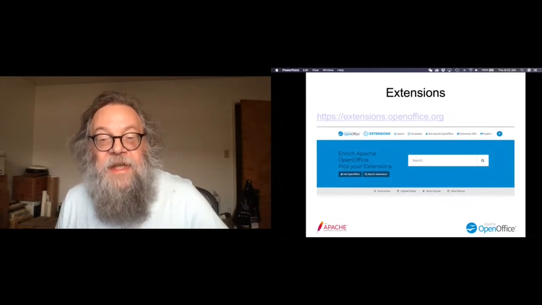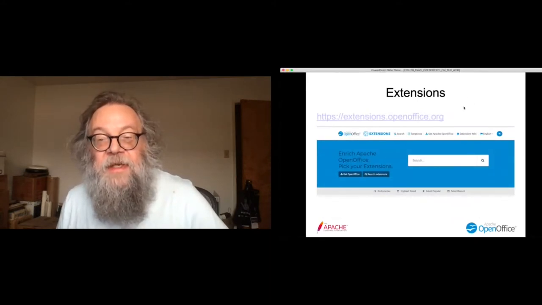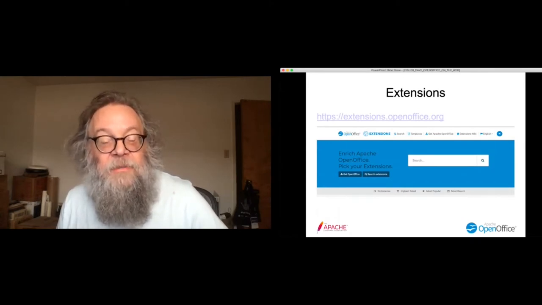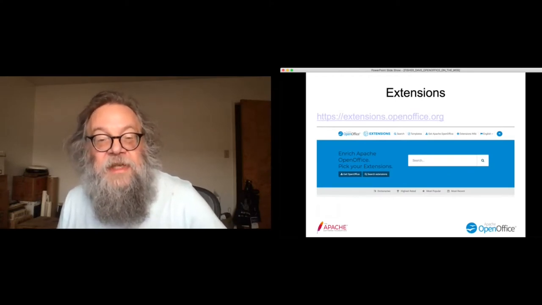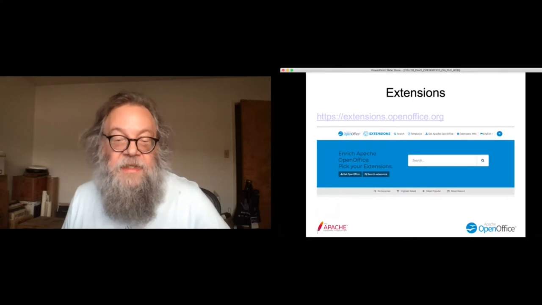We have an extension site, which we maintain for the community, and there's the overall OpenOffice document format community. So extensions from, say, LibreOffice may be found here as well. This is not hosted by us, but hosted by SourceForge for us. It's a Drupal-based site. But if people have problems with the site, we can usually help, and we can do some level of administration on the content.